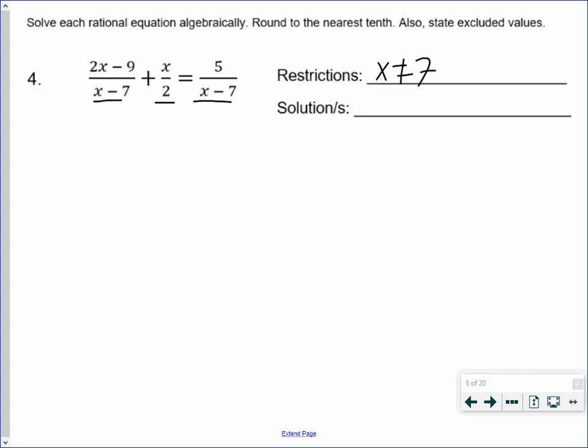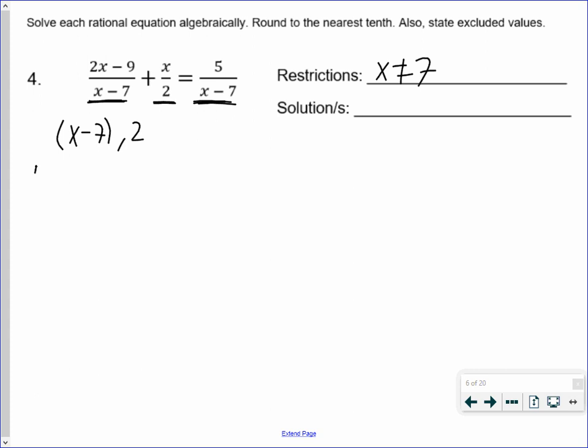Next, we're going to figure out our LCD. We need to make sure our denominators are completely factored out, and each constant has a prime factorization. We see that it's already set out like that, so we're good to go. We just need to list out each distinct factor. The first one I see is x minus 7. Then I see a 2. And I have another x minus 7, but I don't need to write it twice.